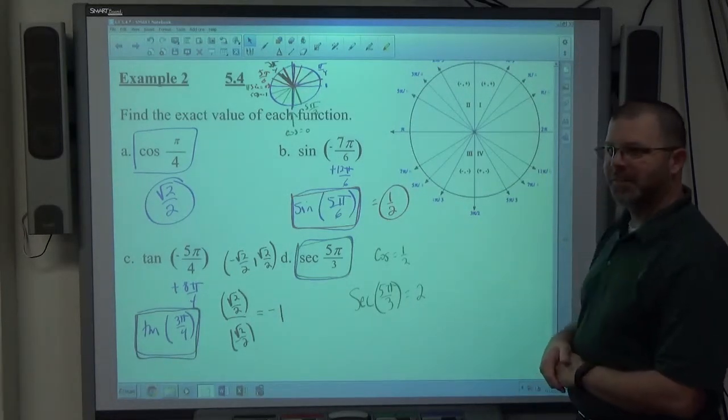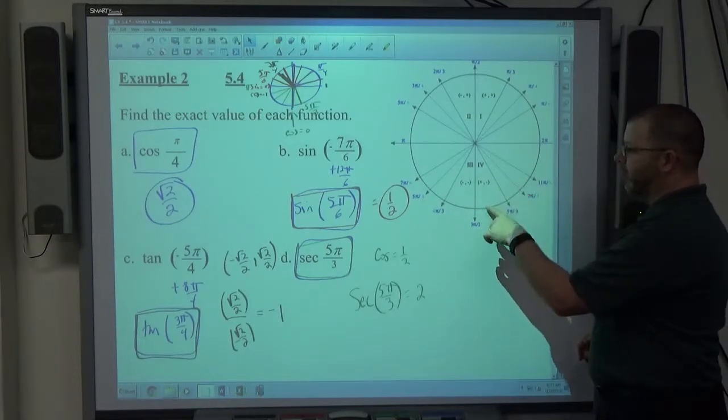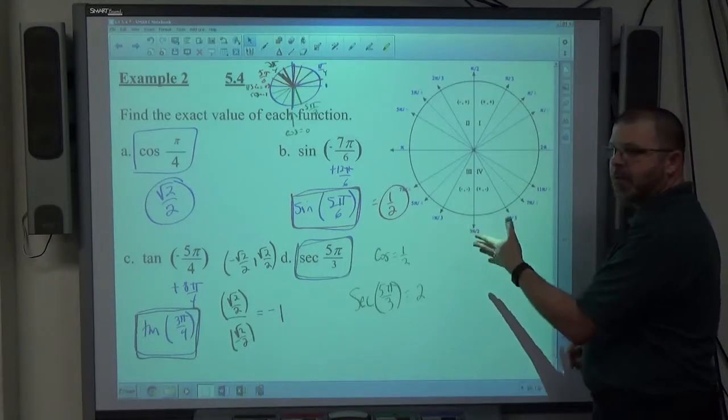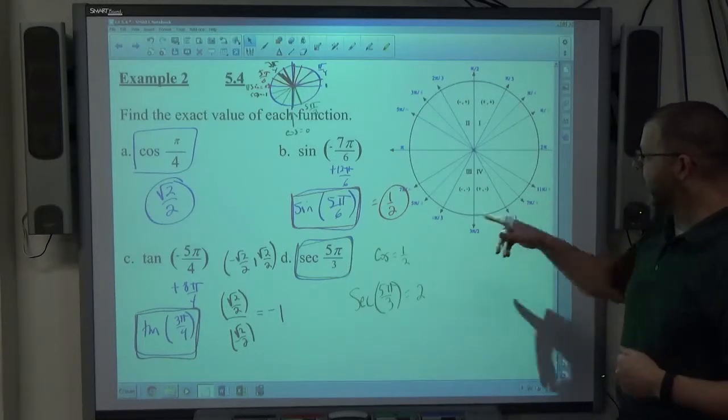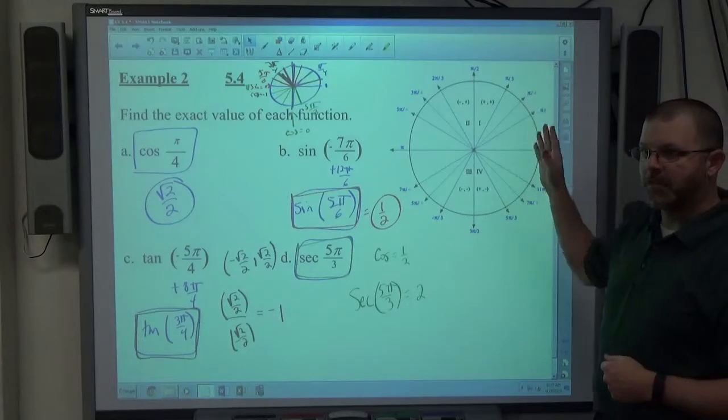Could have brought that up earlier. But again, this is what's on the back of your yellow sheet. So maybe you have this memorized already, maybe you don't. But again, if you can't rattle that off just like you're counting, and again, that's me.